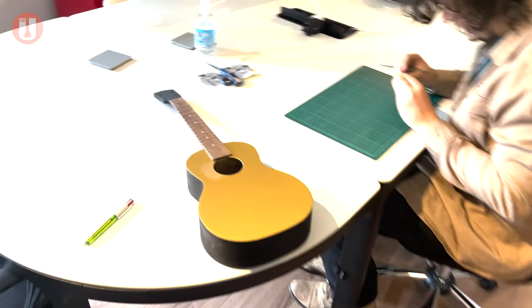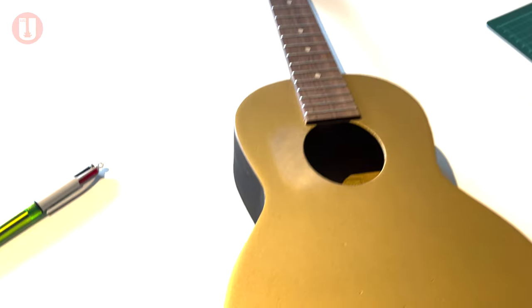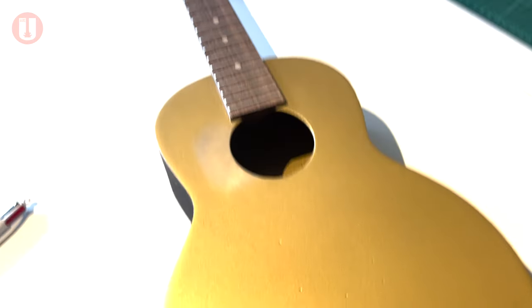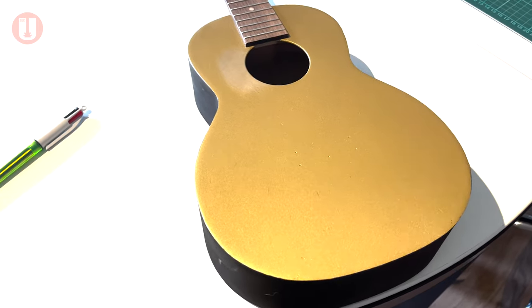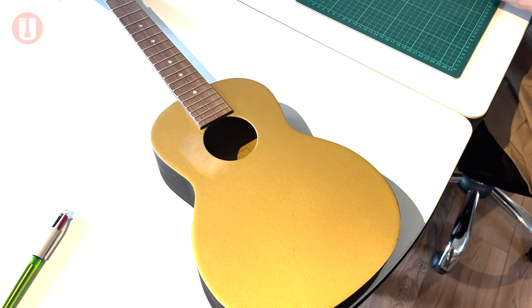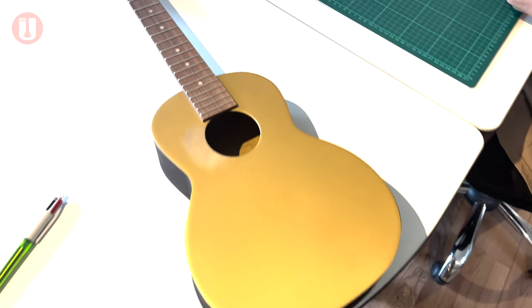I've decided that I'm gonna weather this gold finish that I spent all evening doing. I'm now taking sandpaper to it, and I'm gonna do a road worn, because if anyone's watched any of my reviews, they will know that I like a road worn. I love my road worn Martin.